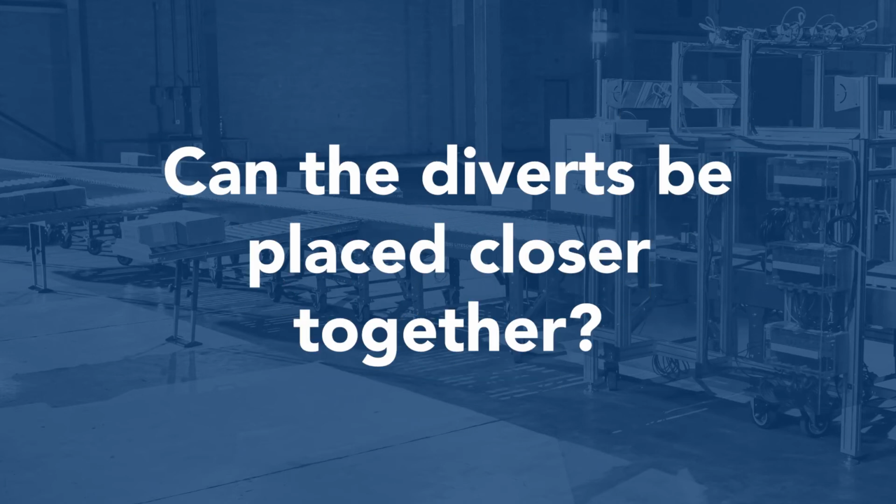Alex O'Brien, can the diverts be placed closer together, or is the standard spacing because of the unit size? Yes, that spacing is based on a minimum required, and it also depends on the product mix. So we can analyze your product mix and then find out if we can reduce that spacing between the diverts.